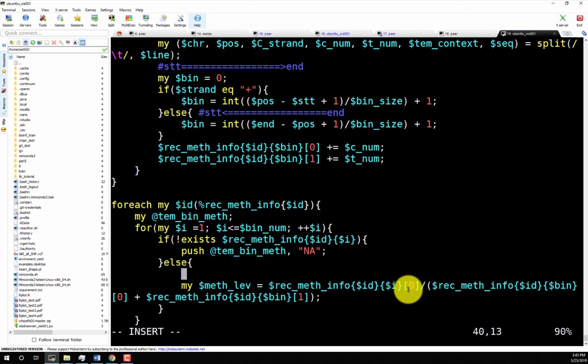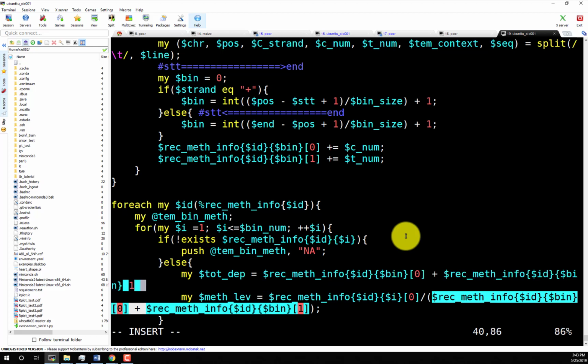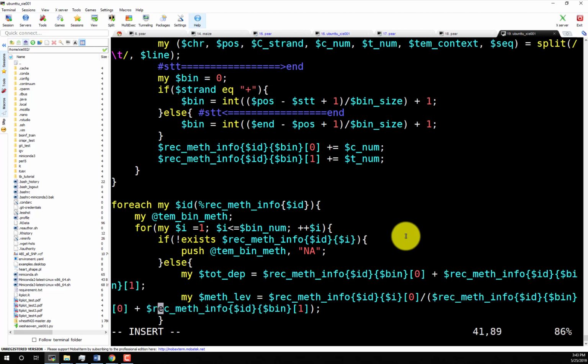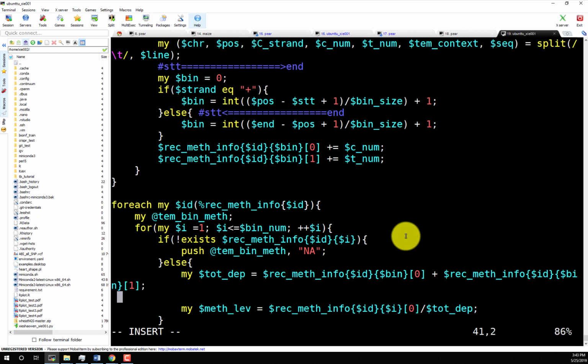So let's say the total depth equals this. Let's just say total depth. Here we need to do one more step of judgment.